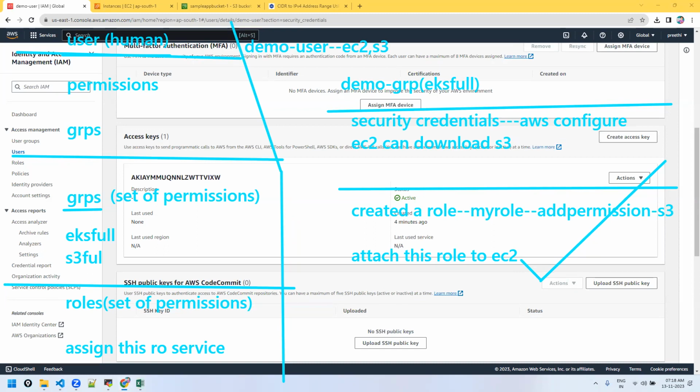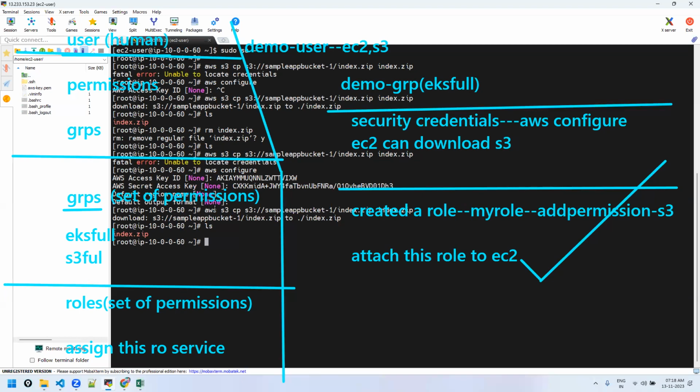Ma'am, is there any documentation of VPC in Google Drive? I don't think we have it, because this is all without commands, right? We don't have any commands here, only the last S3 command is there. We don't have any documentation. You can just watch the recording and do it. Through the console, we did everything from the console. One command you told, AWS S3 CP, means it will copy. I'll place that command, with your bucket name and the destination where you want to copy. So it can copy from the S3 bucket to the EC2.